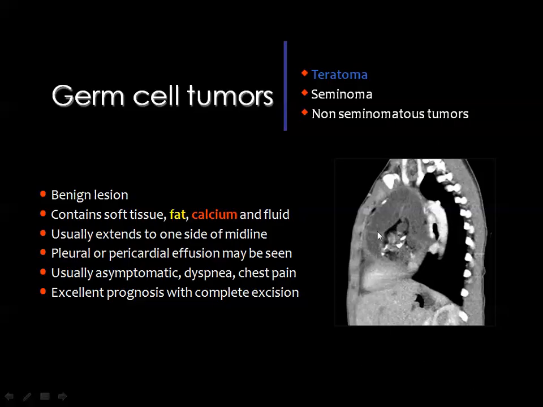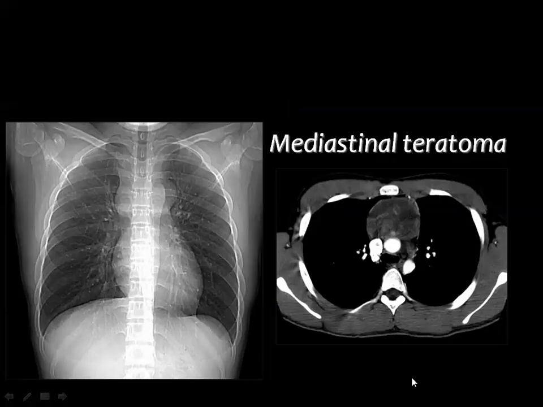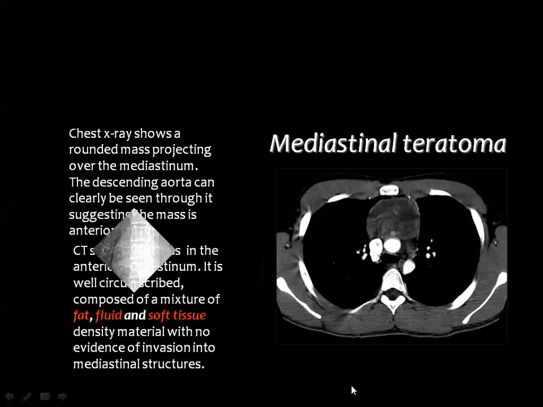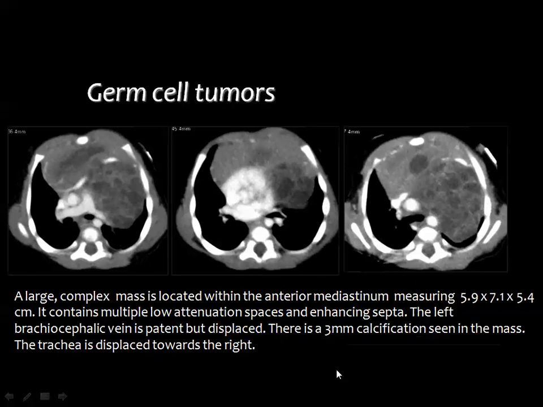But if you don't see fat, this will make the diagnosis very difficult, and you will proceed to have a biopsy to confirm the diagnosis. And here you see fat and you see some other soft tissue structures, but you don't see calcium and you don't see fluid. Then the diagnosis is based on the detection of fat within this lesion.